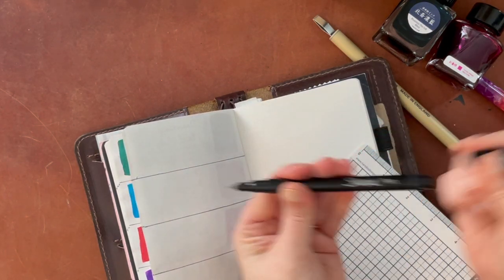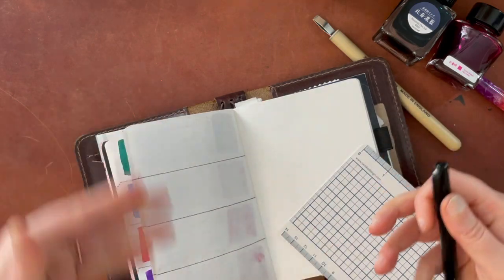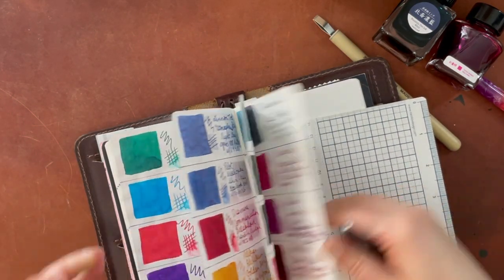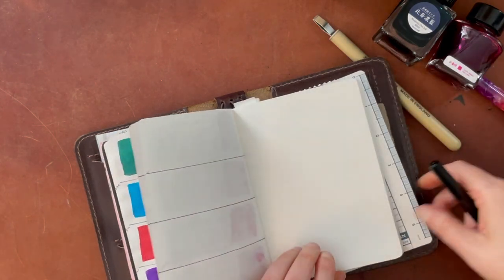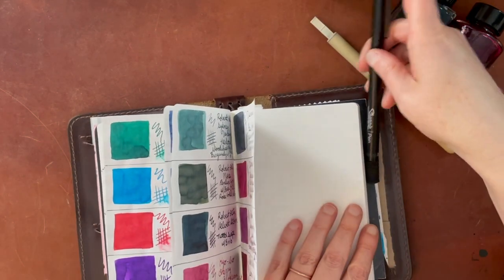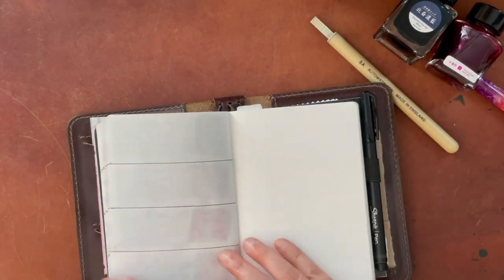And I'm just using a Sharpie pen to draw the lines out to delineate between the different ink colors, and that's what I've been doing before. So that's pretty quick. Let me go ahead and put that there and put the pen away.